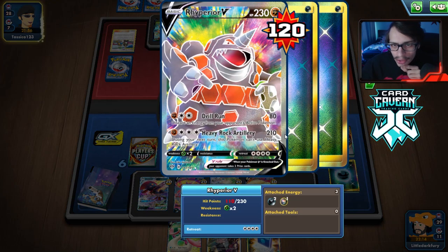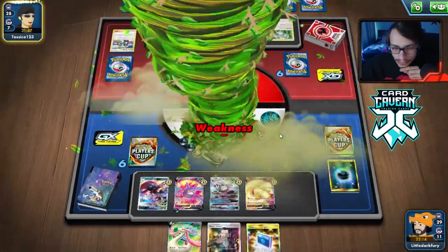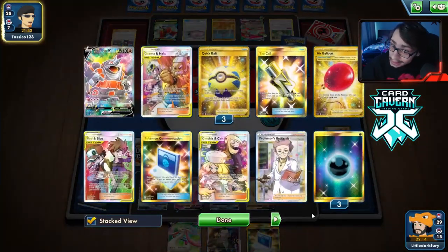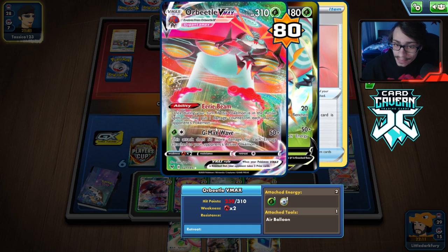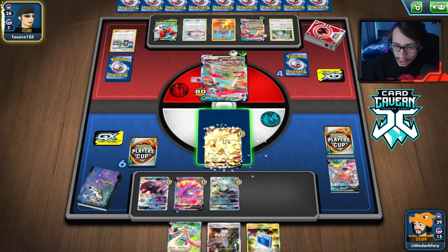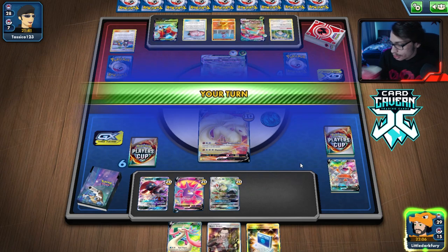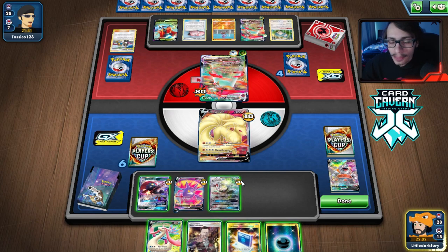Yeah, this Rhyperior just sucks, man. It's too bad. Can't move. Okay, they are just gonna knock me out. All right, so we can knock them out as long as things go well. We'll see. Well, we can talk about Ninetales, I guess. We always promote the Ninetales here, I think. It doesn't have to be Sableye. Well, now it has to be.